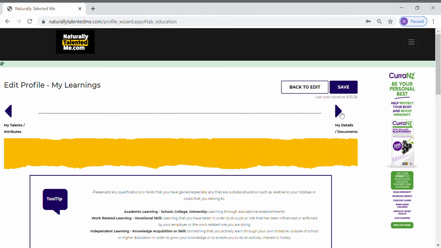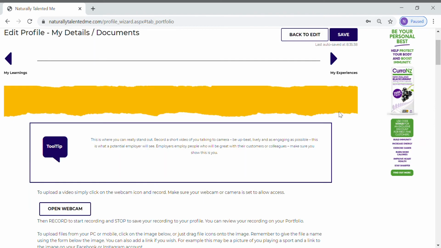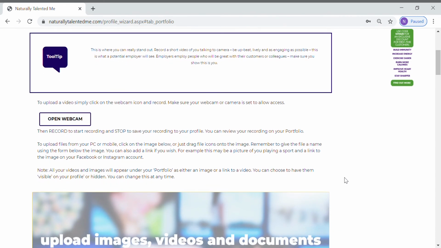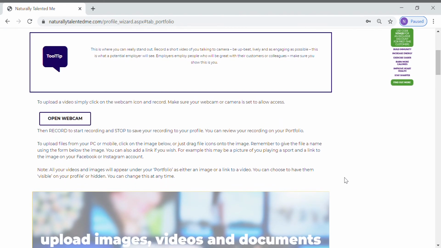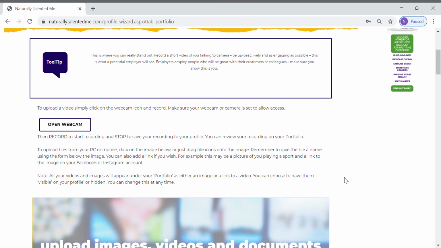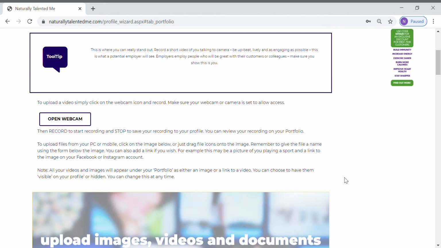Okay, next section is really important. This is about giving some visual representation of the things that you like doing. So basically it builds a gallery, a portfolio of images that is unique and special to you. And it also allows you to capture a short video piece to camera.